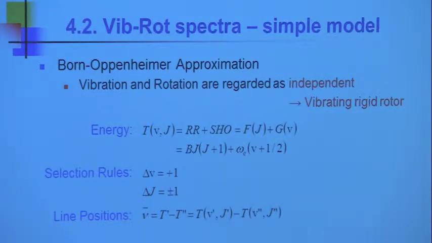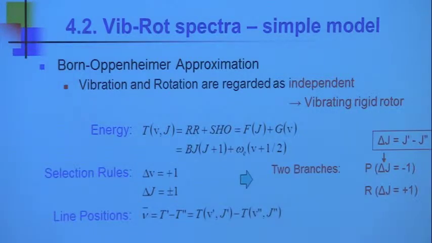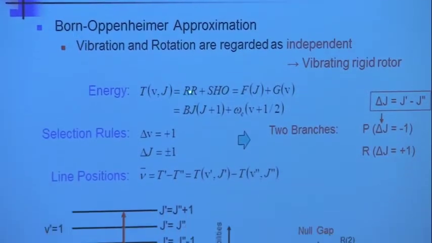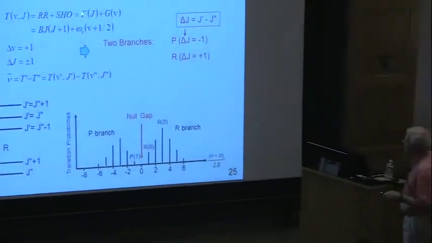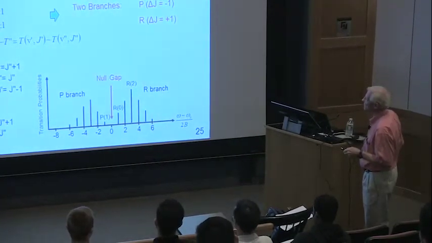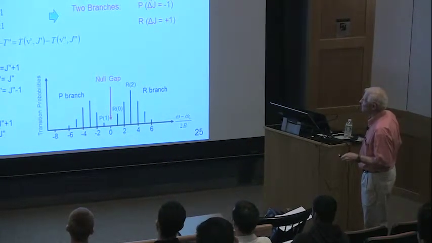Now the positions are always the differences between the energy levels, which we usually denote with a capital T. T is usually the so-called term energy, upper state minus lower state, and the frequency is always going to be just the difference in the states. That's conservation of energy. So now when we do this for vibration, we're going to add in rotation. We're going to take the rigid rotor and the simple harmonic oscillator, and we're going to add F. I should have also said F is used for rotation, G is used for vibration. So we put those together. That's the energy of our rotating, vibrating molecule.